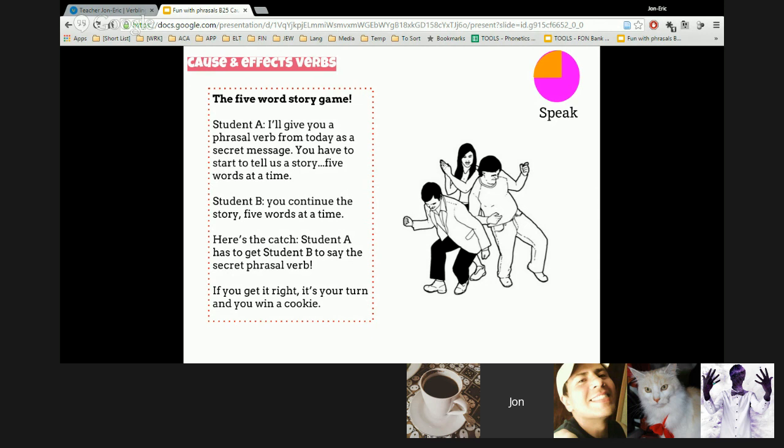Anyway, we're stuck with our story, V. Finish it up for us. See if you can still use the phrasal verb that I was trying to get you to say. Think about my clue. Remember, my clue was it was about a bomb. So you've got 5 words to finish the story. V, how are we going to finish it? It set them off. Oh! Crying. It set them off. It set them off crying.